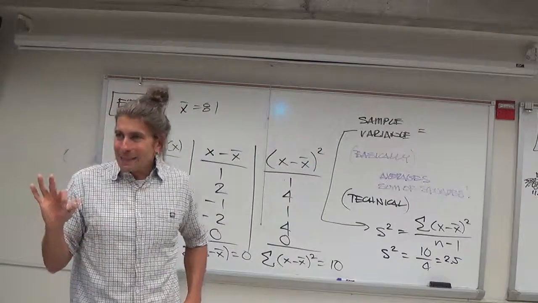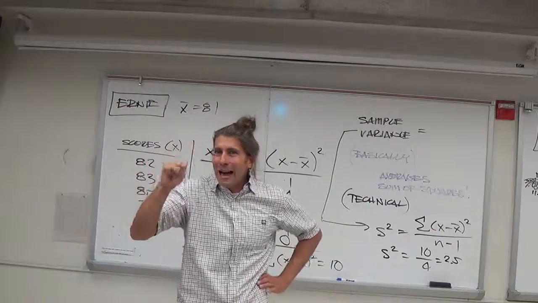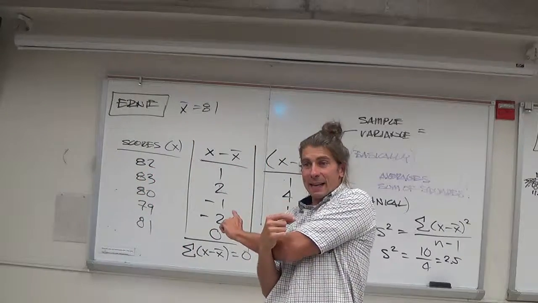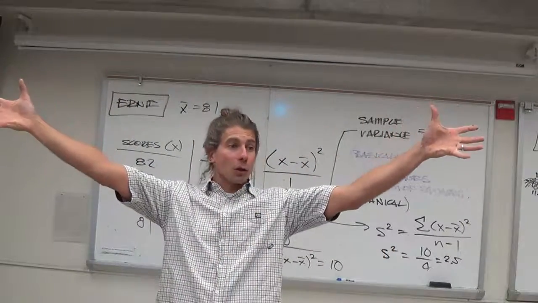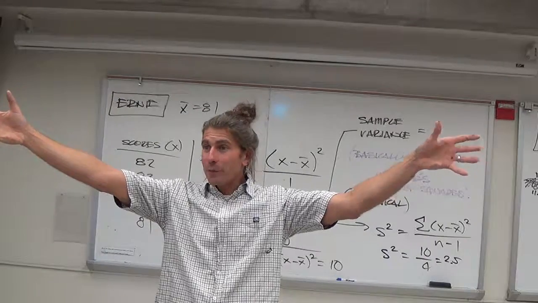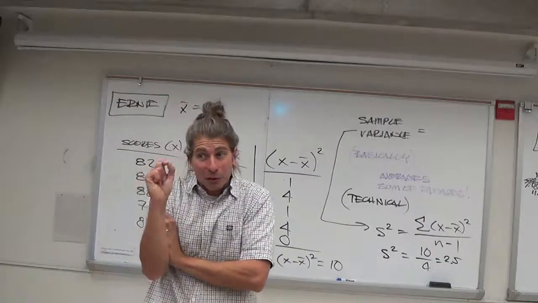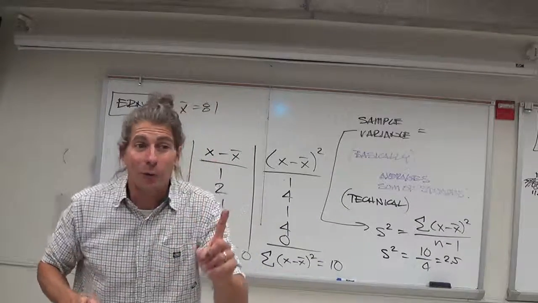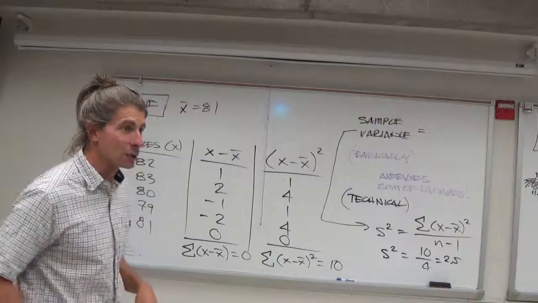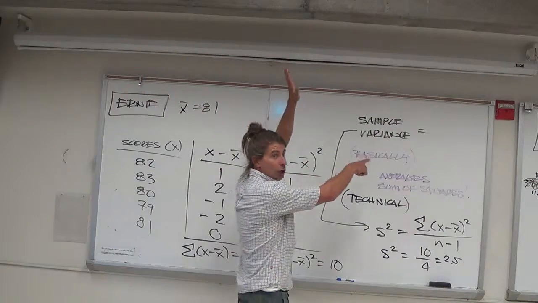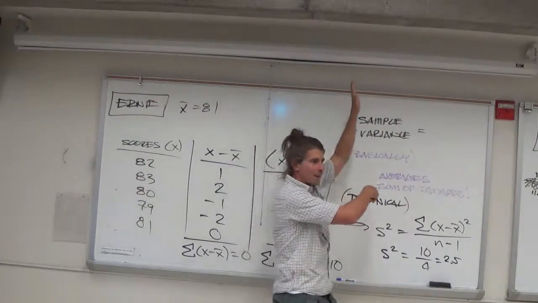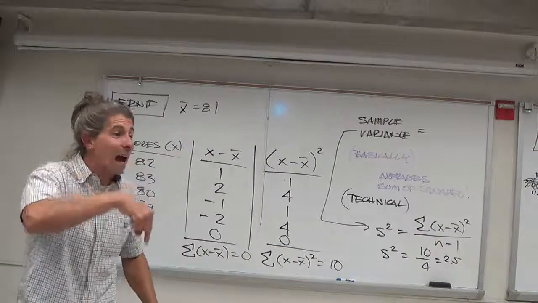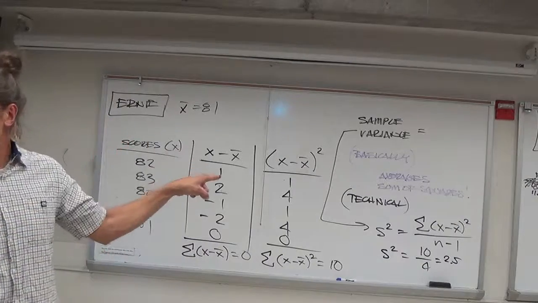So the idea is, it won't exactly make perfect mathematical sense on the data set. We're trying to apply this to the overarching population, which you'll never see. So that offness is the correction for bias I talked to you about. That's why I don't ever want you to get lost in that calculation. How many of you had enough right about here? You told me there wasn't a whole lot of math in this class. Good. I wanted you to have enough right there because I want technology to do that calculation for us.